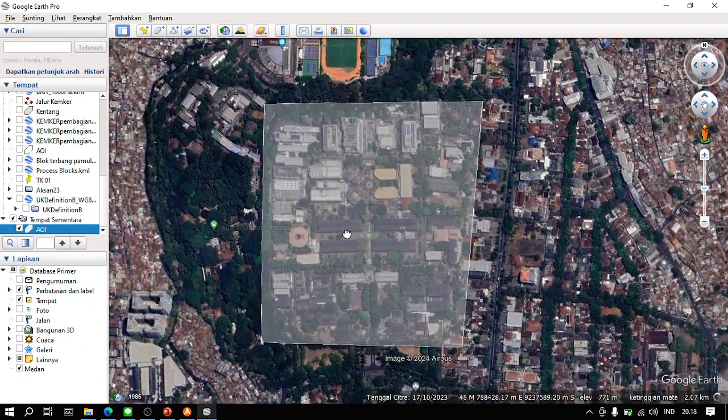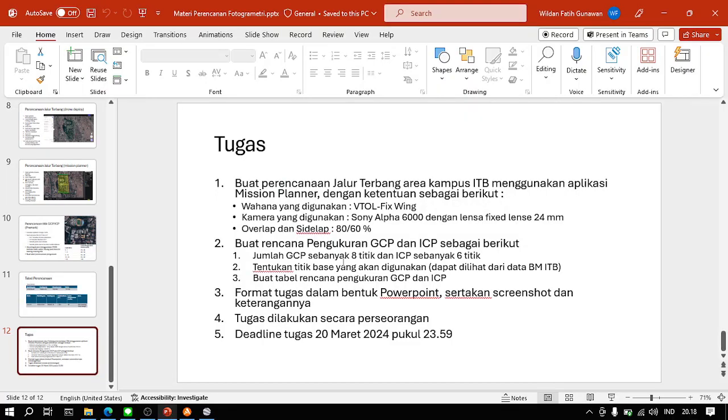Then we need to determine the base, tentukan titik base, determine the base point that we are going to use from the list of benchmarks. Right now I don't have the list of benchmarks. I think you guys have, but right now I don't.